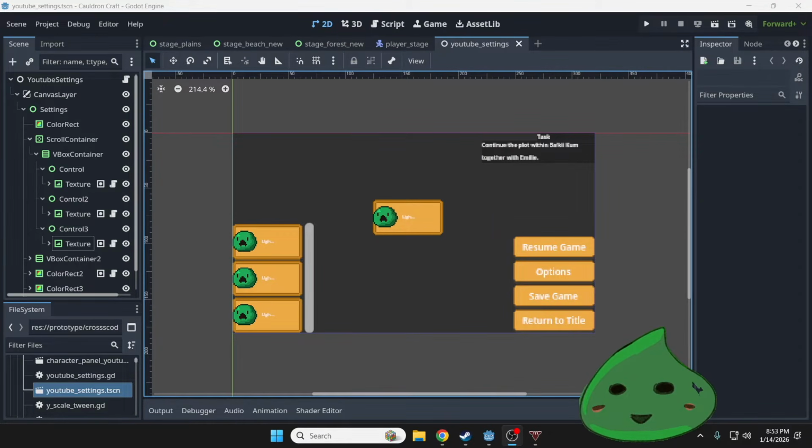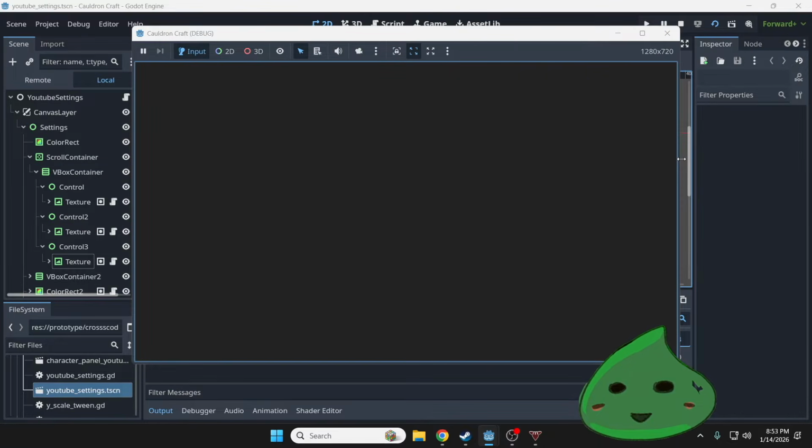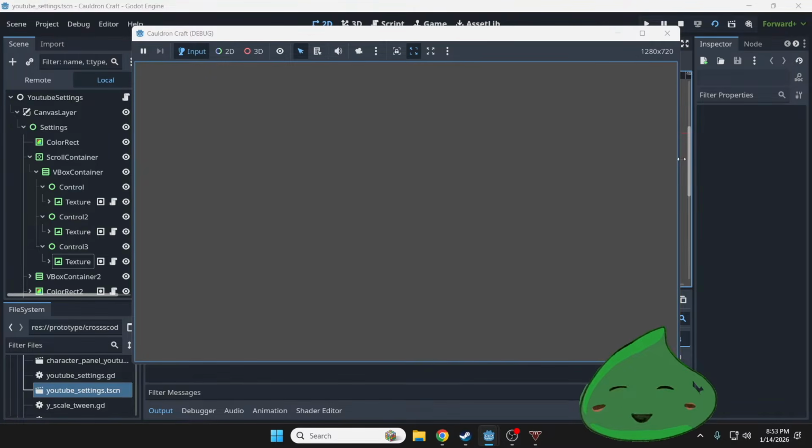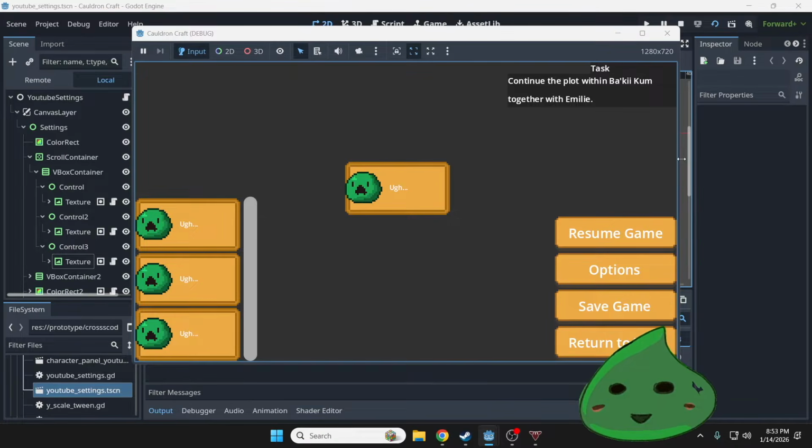Today is going to be a quick video on how to use canvas layers. I'm just going to jump right into it, so I'm going to run the scene right here. I made this in a previous video talking about Crosscode's UI, and we can see some UI components showing up when I press this home button. You can imagine this like a typical settings screen, and this is how we're usually going to show something that we don't want to necessarily change the scene for, but we still want to show.